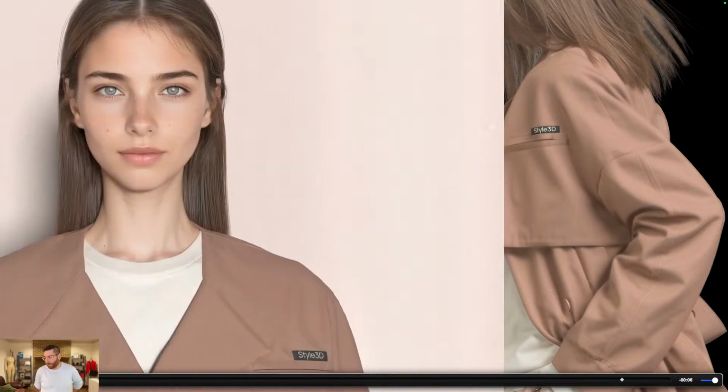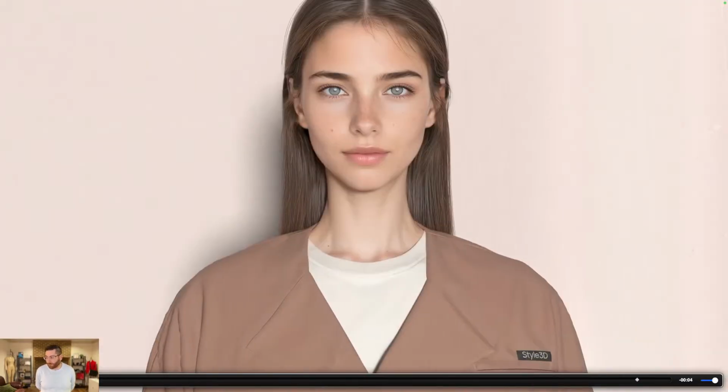Here you can see the cloth refinement in 3 different layers of control, and you can see another final AI render using iWish. Again, these are super hyper-realistic renders created directly out of Style3D. There's no other retouching done for these. These are done strictly out of the Style3D platform.